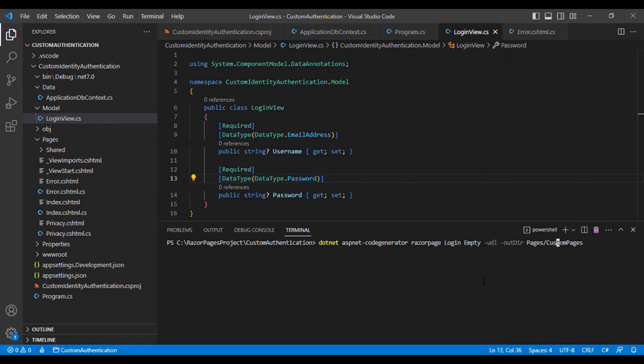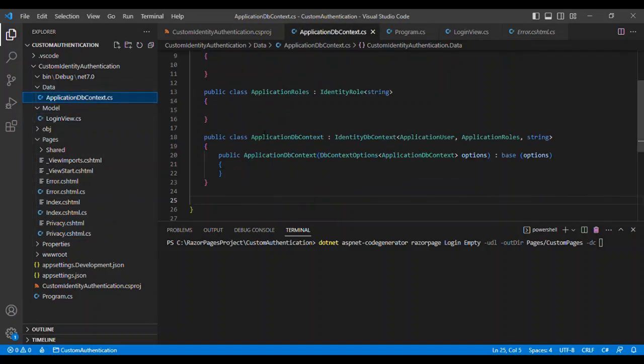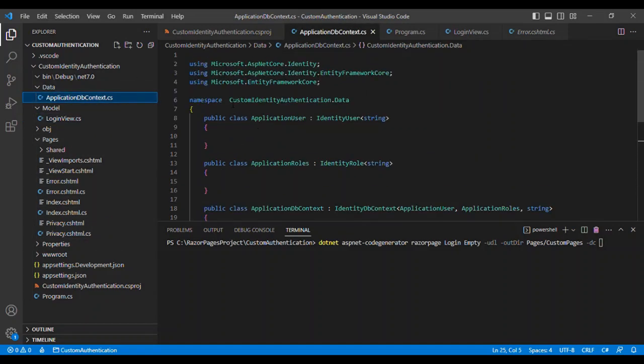We need a data context, and when you add a data context, you have to specify the full namespace.